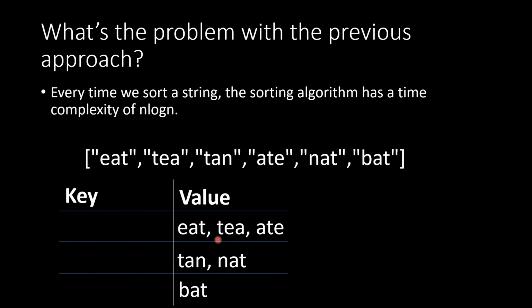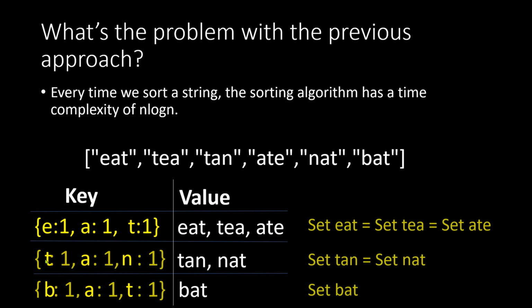Okay, why don't we use a way of counting each value? In this word, there's one E, one A, and one T. So we have one E, one A, and one T, right? And the same for tan, being TAN, one T, one A, one N, and the same for bat, one B, one A, one T, right? So if you think about set theory, a set is equal if the values in each of the sets are the same. And a hash map is basically like a hash set, right? So you could represent it like this, and you can do a check to see if they're the same.